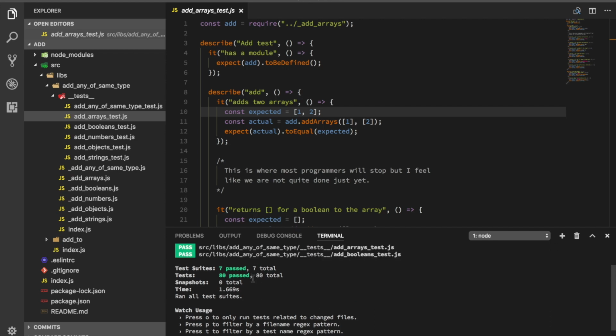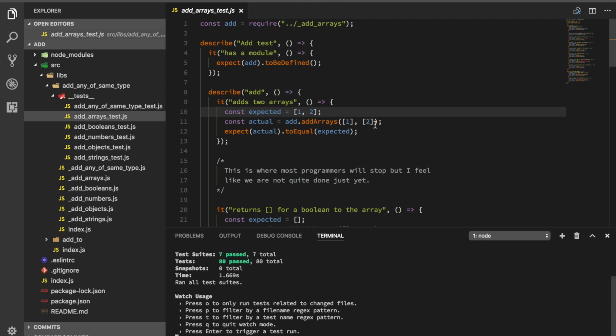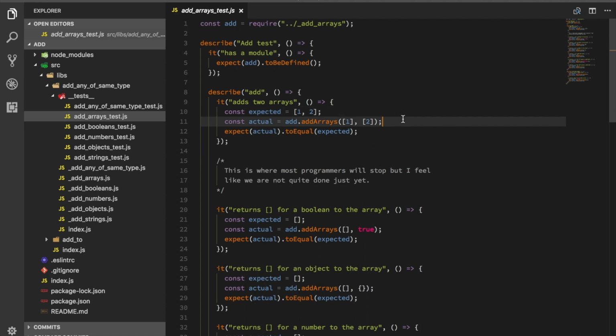So as you can see, all the tests are passing. I'm not going to show you more around Jest, that's a different video, but I just wanted you to know that all of these tests are actually passing, so all the examples are functioning as we intended. And then we have the actual value. The evaluation here is correct.